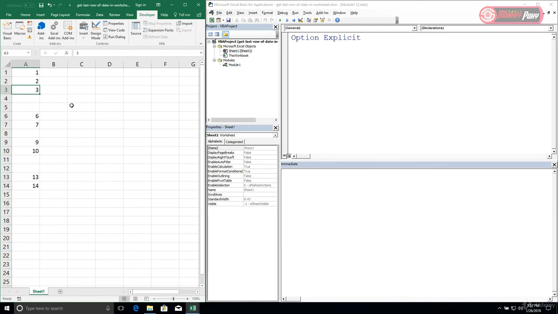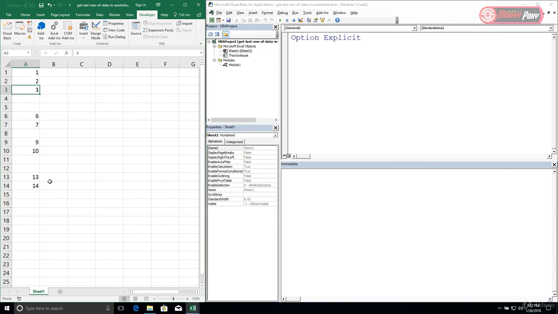Well, we can attack this problem from the opposite direction. Rather than beginning at the top of our spreadsheet and going end down, what we can do is start at the very bottom of our spreadsheet. I'm talking all the way at the bottom left corner. So essentially A plus the last row, which is 1,048,576, something like that. If we start at the bottom left cell and we press end up, that will take us to the last valid row of data.